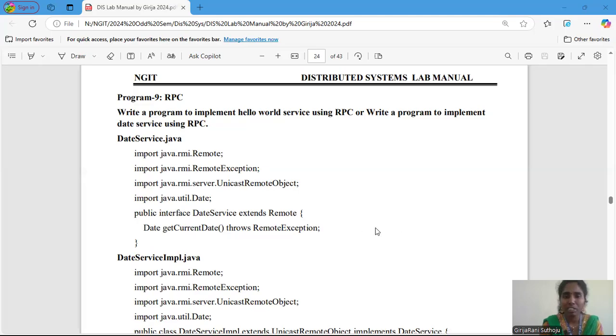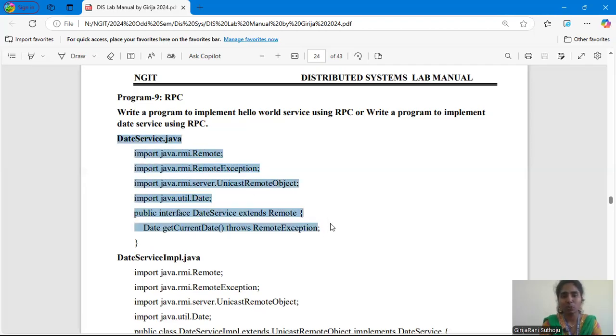So what is that interface? The interface which we are going to utilize is a date service. This is the code which we will be writing and we'll be saving this as an interface, right? I have given one interface, DateService, which is extending Remote. So why are we utilizing Remote? Remote is nothing but we are going to access remotely with a number of method invocations, right? So all of this is purely RMI based. RMI is remote method invocation, so invoking the methods remotely. For that purpose, we need Remote. Then RemoteException, to handle all the exceptions related to these invocations.